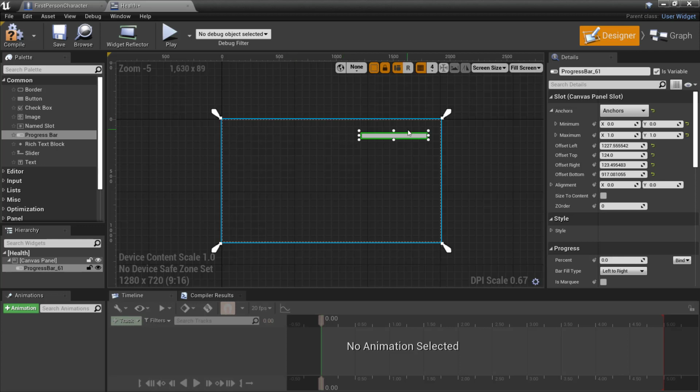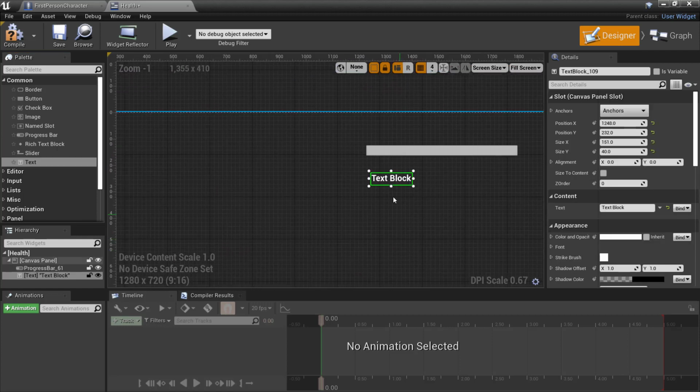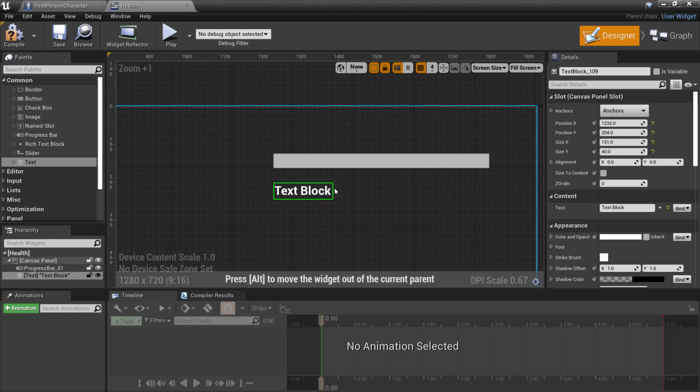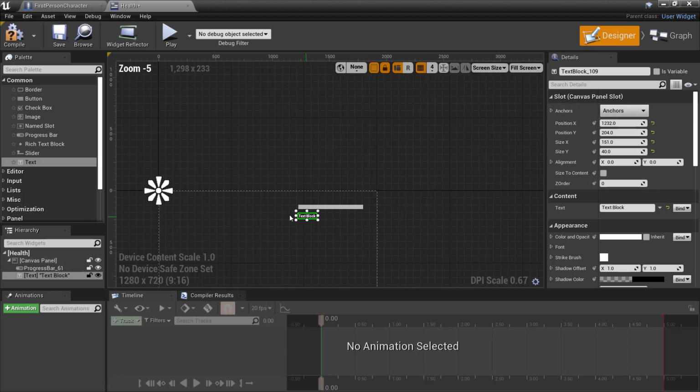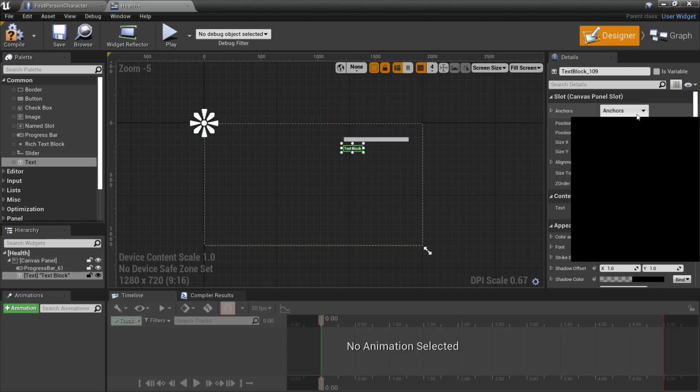So once we have the bar up there, we want to go ahead and name it, so that people know what this bar is. We will grab a text tool and place it on the screen. Let me zoom in just so that we can see what I'm actually writing there. And again, if you have this selected, you are also going to have an anchor for this. You want to make sure that the anchors are the same, so that they both show up in the same area. So I'm going to go to anchor points.